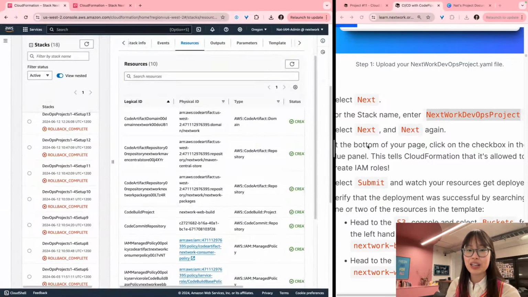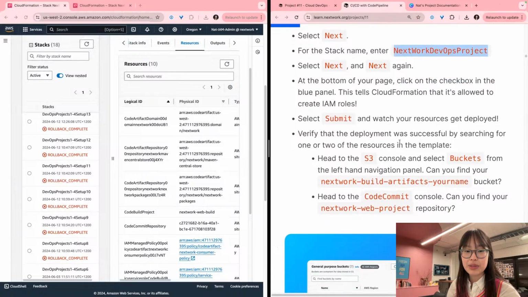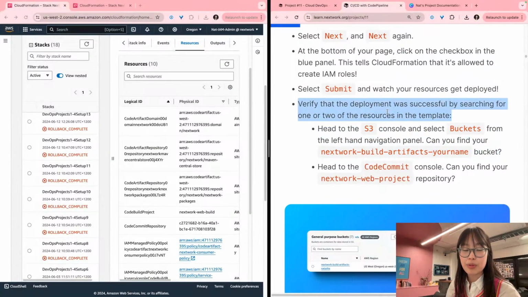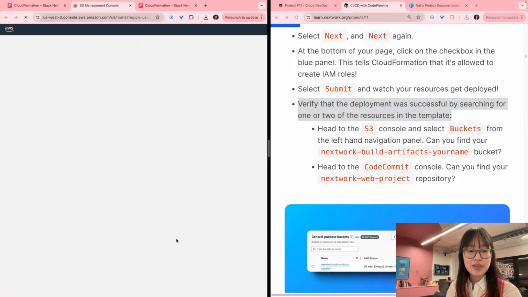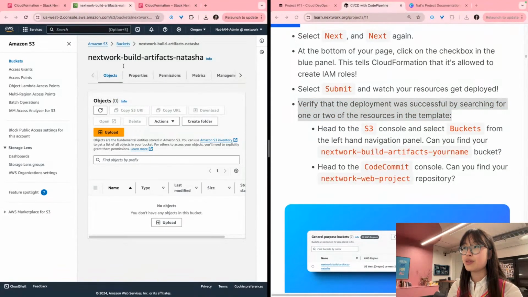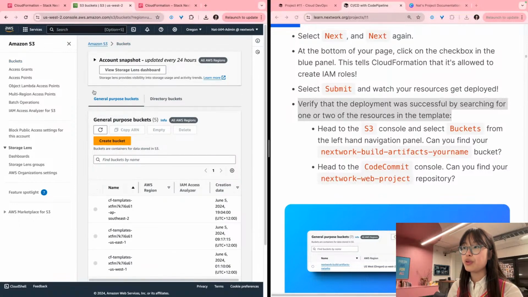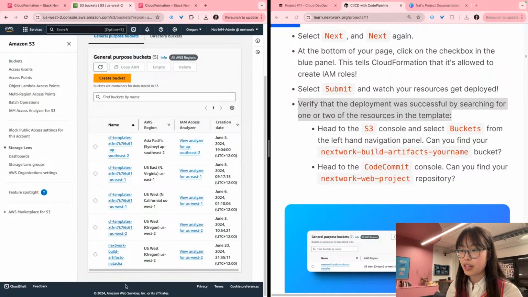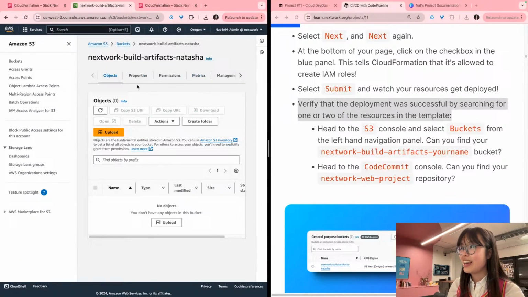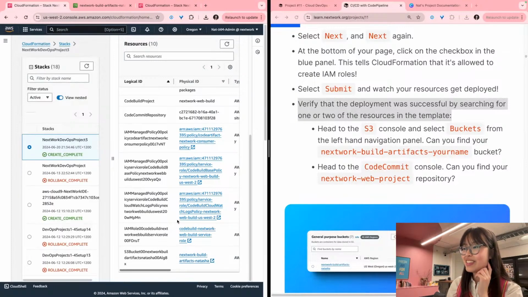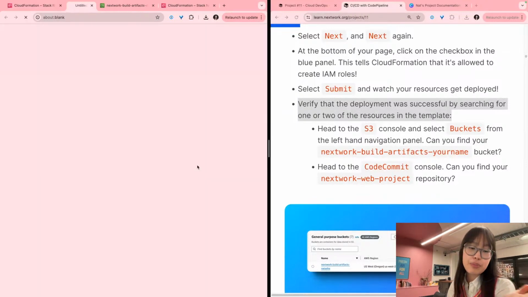In the meantime, we're going to fly into the next step of our project because we're going to verify that the deployment was truly successful and everything was truly created by visiting the resources that were created. So I'm going to first visit the S3 bucket. There we go, the S3 build artifacts bucket that was deployed from our CloudFormation template. Great success. It looks really good. It has been created properly. Tick. It looks good. Next, shall we have a look at our IAM managed policy?